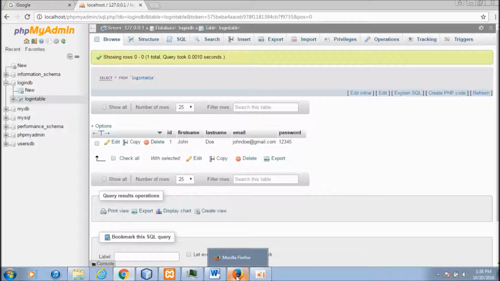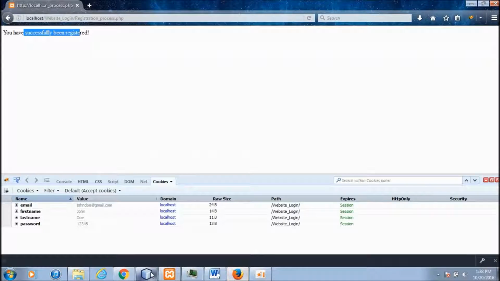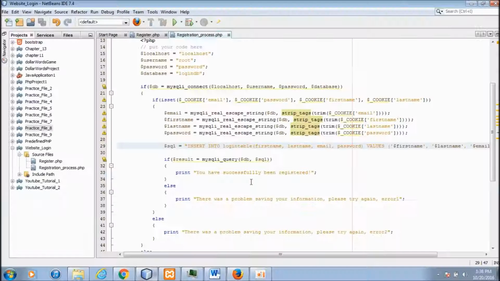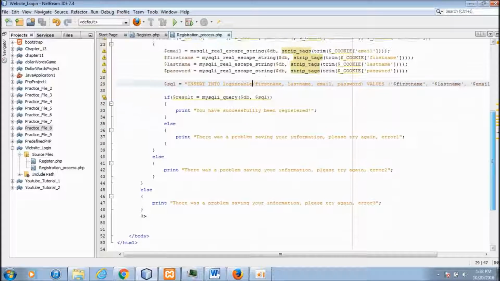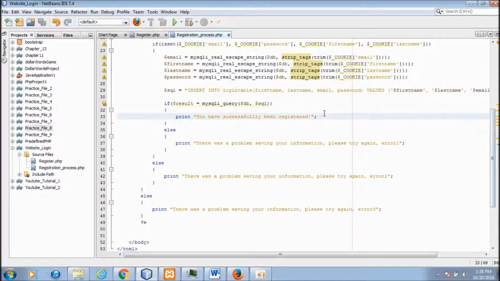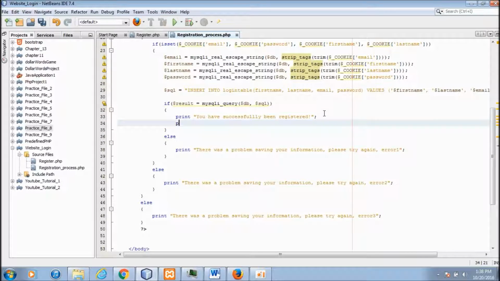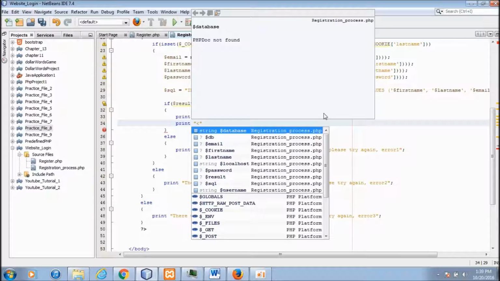Another user, just to see if it's working the way it's supposed to, and we'll also add HTML tags.